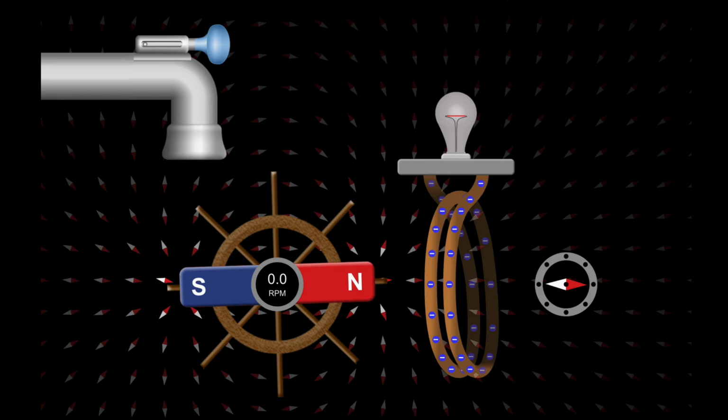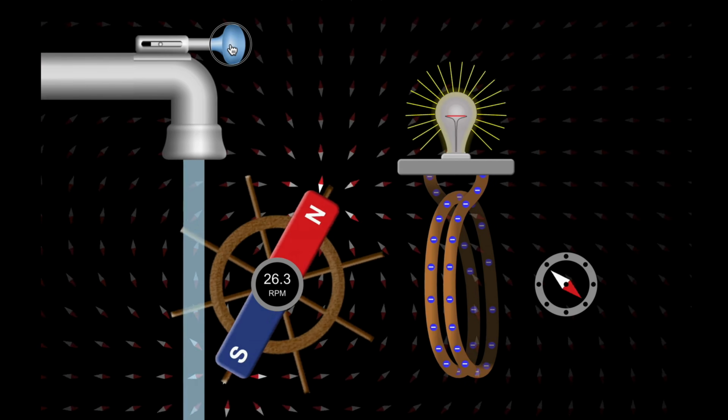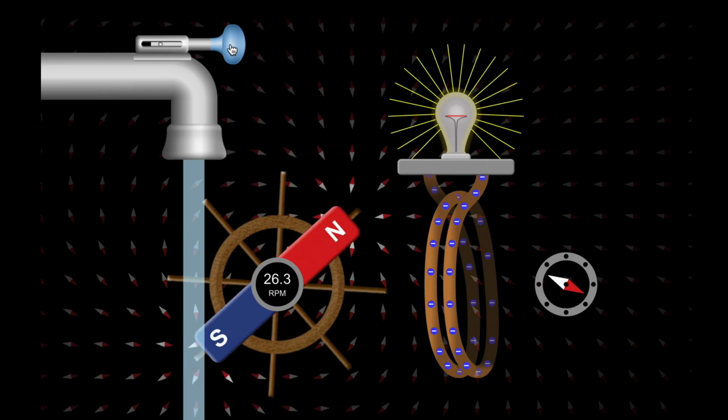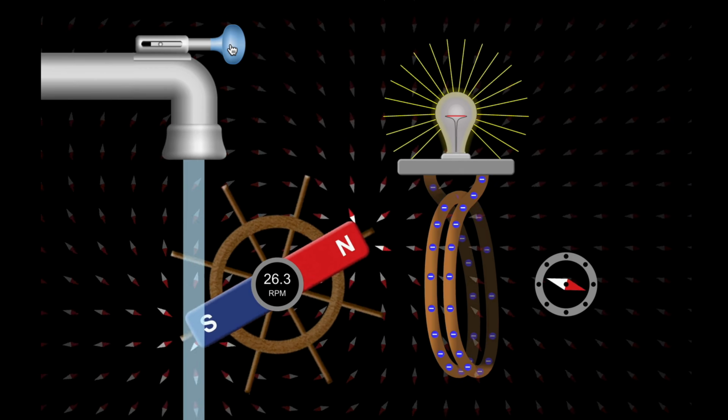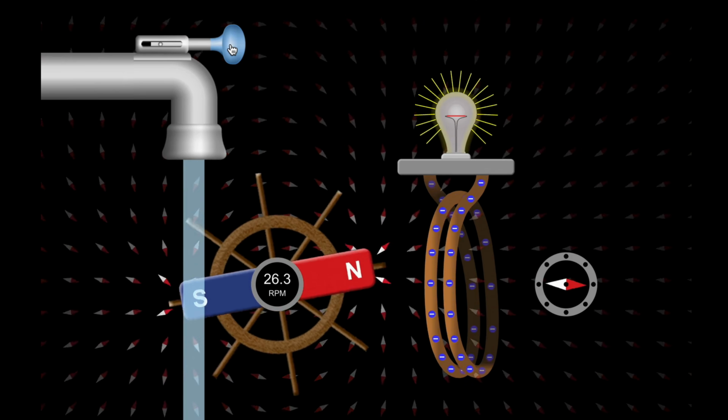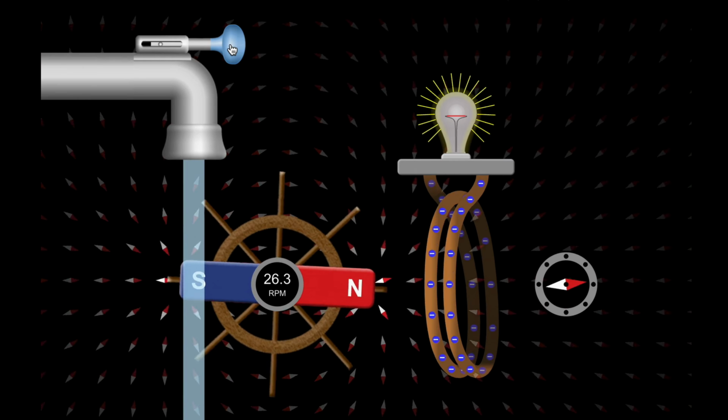Now, imagine a very simple generator. There is one permanent magnet creating a magnetic field, and near it we place one fixed coil of wire with two terminals connected to a bulb. Now we rotate the magnet using some external source like a turbine or a motor. As the magnet rotates, the magnetic field around the fixed coil keeps changing continuously. Because of this change, the magnetic flux passing through the coil also keeps changing with time.